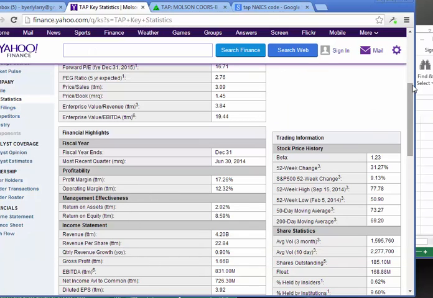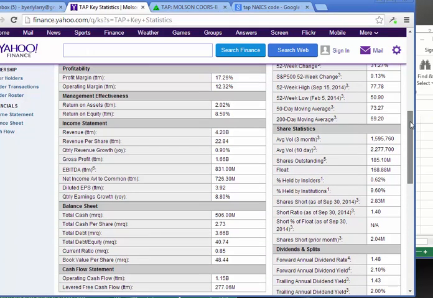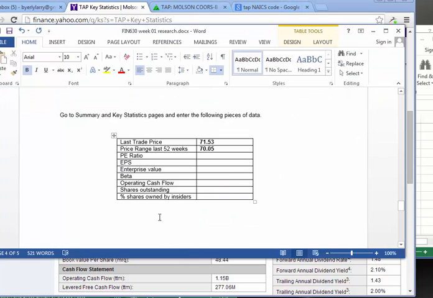What about the operating cash flows? We need to find that. Again, these are essentially just the basic statistics, key information you need to know. Here's the operating cash flow, $1.15 billion. Again, so plug in this data. Eventually, we're going to use this data when we talk more about the company, when we delve deeper into the company's financials and their financial information. So that's the end of the research for week 1.